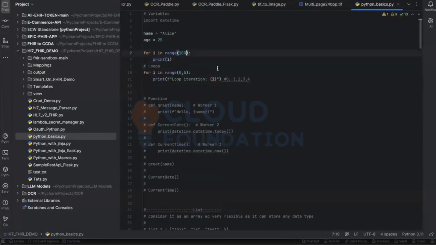Let's say not 100 times, we will just use a small number, 10 times. I want my loop to run 10 times and then print the ith value. i can be anything, 1, 2, 3, 4, till the nth value.